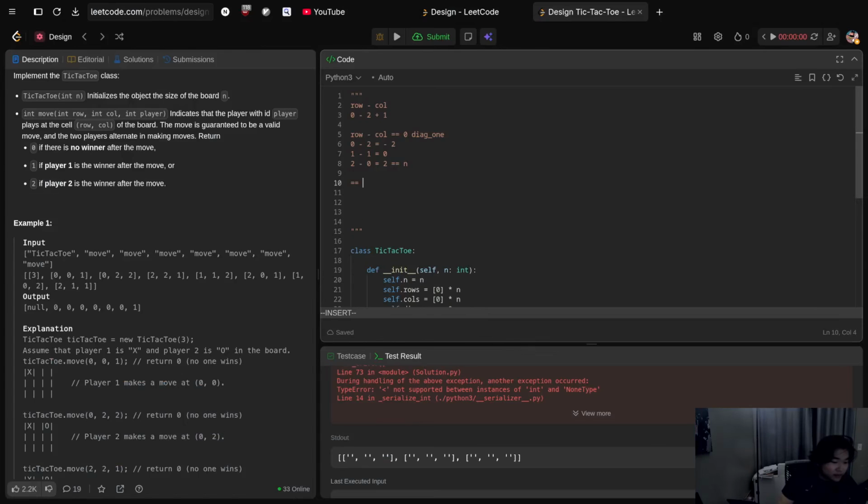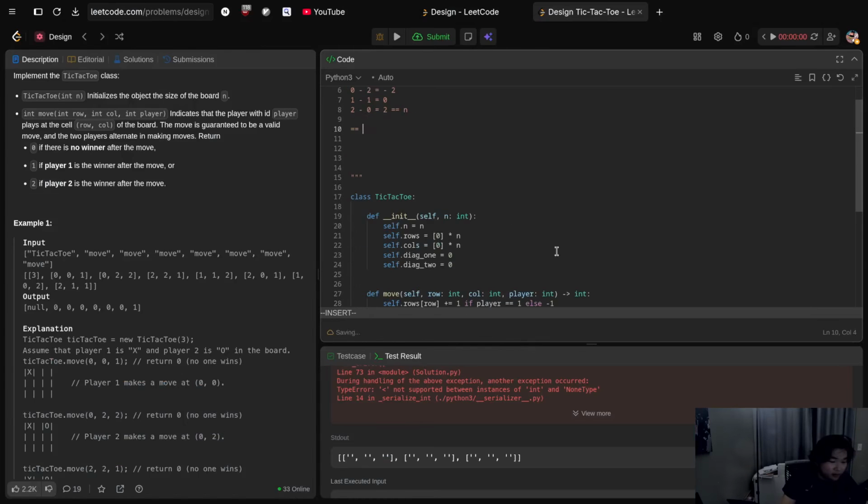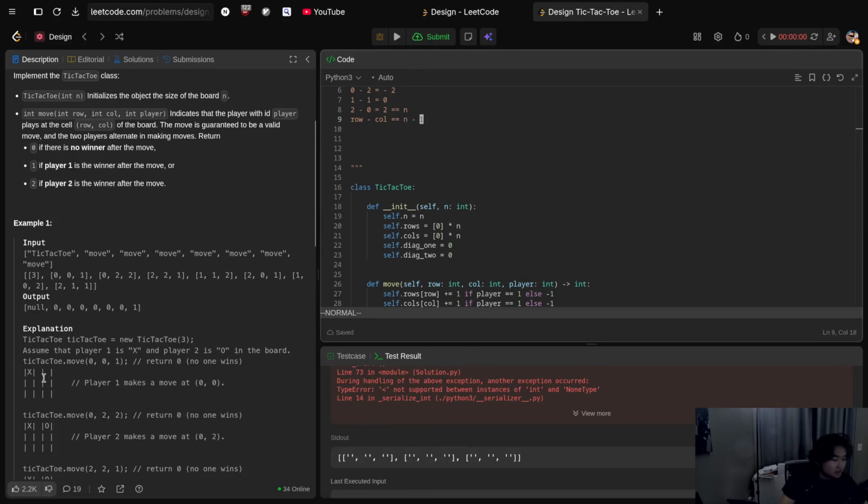Okay, so if they're equal, then they go to both. No, not both. If row minus 0 equals 0, then you're in diag 1, right? If row minus call plus 1 or equals n minus 1, then you're in diag 2.